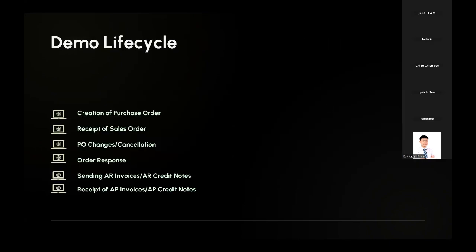Next, I will go through our demo lifecycle. I will go through the creation of the purchase order, and I will also simulate the receipt of the sales order via the InvoiceNow network. I will also do PO changes and cancellations so that your supplier will receive the change notification and the cancellation notification.